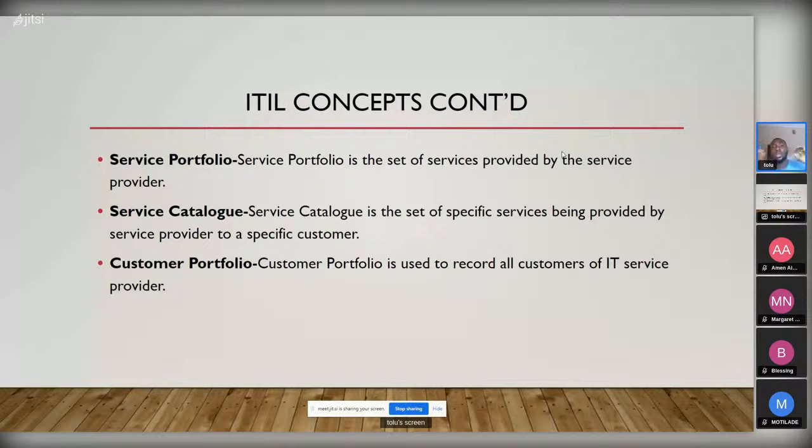So each and every one of those services. Now bringing it into service terminology, the catalog says, for this service, this is how we are going to do it, this is the amount it's going to cost us, these are the people that are going to be in charge of it, these are the people that will manage the risk, and these are the people that will be responsible whenever anything happens to build it and deliver it to you. So that's what a catalog means. And the customer portfolio just records all the customers that use each and every service.